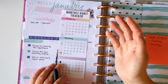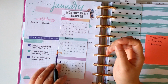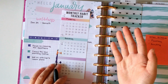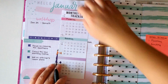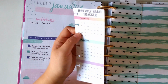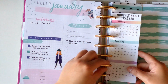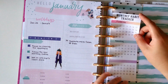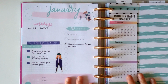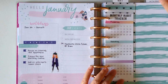The 200 that I set as my reading goal is including my daughter's books, because since I'll be reading the books to her, technically I'm also reading the book. And I do love the picture books because it's so fun. Some of the stories are cute, funny, and I love the illustrations, so why not, right? It's still considered reading. Okay, so that's done for my squat goals, monthly goal section. Now moving on to the next one.